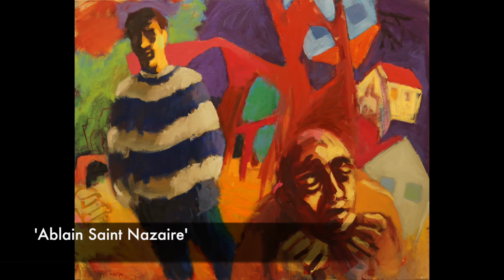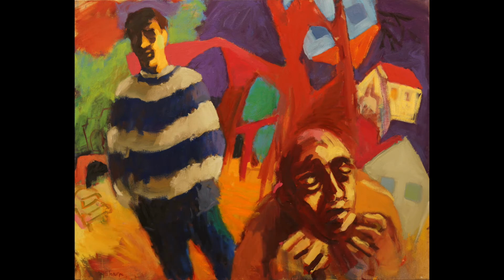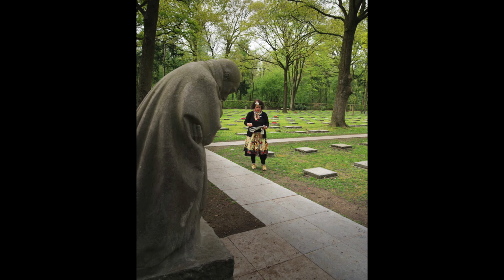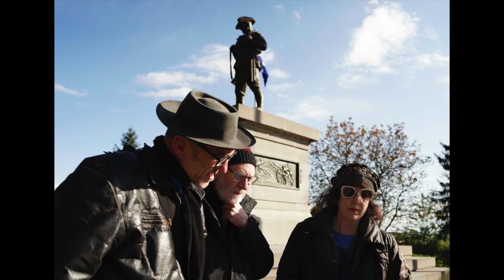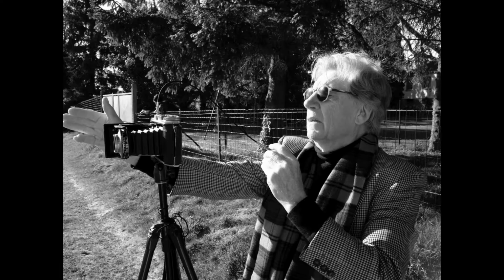A lot of the artists in this exhibition would rather work directly from the motif outside, directly out in the landscape. I don't want to do that. I actually want to paint more about how it felt. So what I did was, although I did a few sketches, I mostly went around in the morning. We drove around and we looked at various sites, and we had explained to us what happened there, and we looked at it, took photographs and so on.